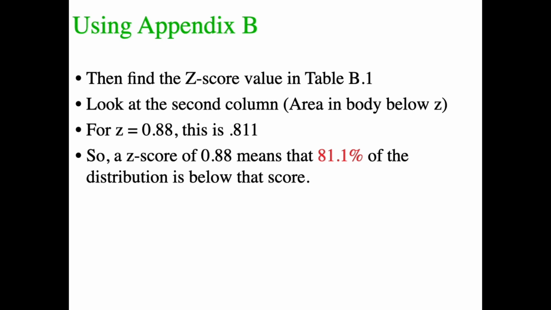So I have a pretty high pulse compared to everybody else. Again, you can do this yourself by looking at the picture there and see if you can figure it out. Now, if you have a pulse that's below the mean, you're going to have a z-score that goes below the mean. It's negative. Just still use the absolute value of the z-score here in column A. And just remember that you don't need to add 50%. What you're going to do is take the percentage that you get from the mean to the z-score, and subtract it from 50%.